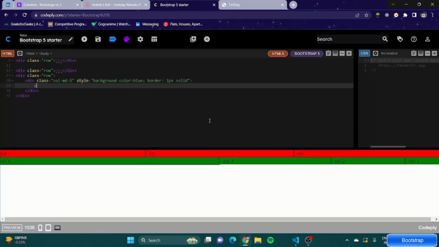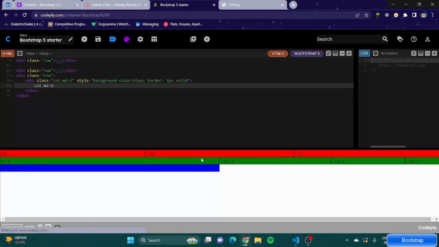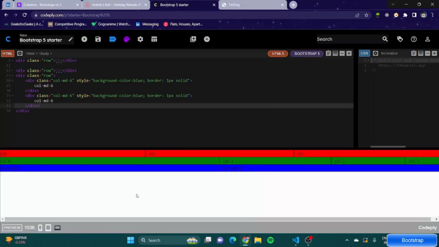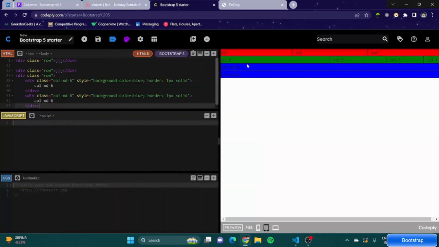Maybe I have to write something. So let's say column MD6. See, it takes half of the space, and suppose I copy it, write the same, and run it, and great, it works. Now suppose I change this scale. See, this has changed the layout. This part is responsive. What MD exactly means is medium display, which is basically a tablet. For a desktop we would have the layout like this, the green and red one. But if the screen is medium, which is a tablet, or smaller, which is a smartphone, we will have the layout somewhat like this.